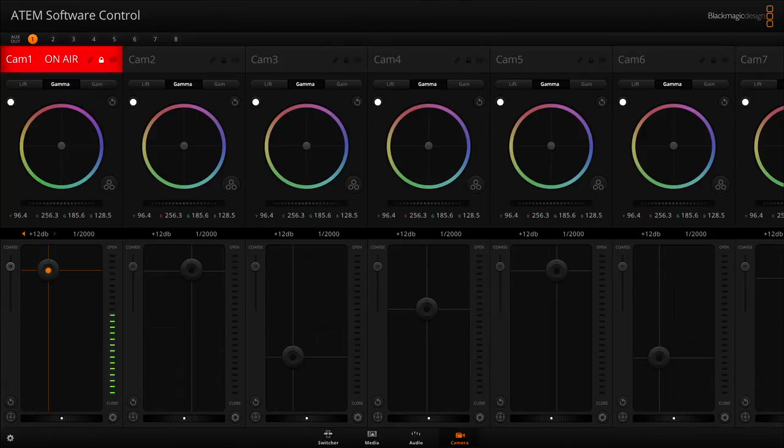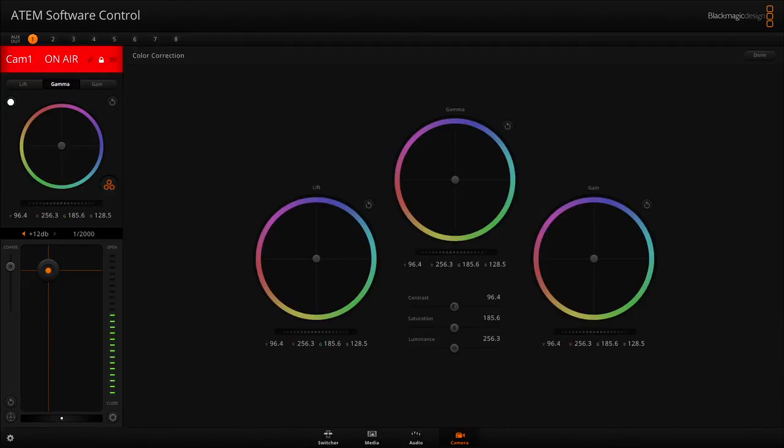But the other thing we've done is we've taken a color corrector, which we kind of know a little bit about, and we've added it into the camera. So you've got now a full color control. You can see at the top there, you've got a full color wheel in shadows, highlights, and midtones. And you can expand it out into a full DaVinci primary color corrector style layout. So if you know how to use DaVinci, you'll know how to use this.